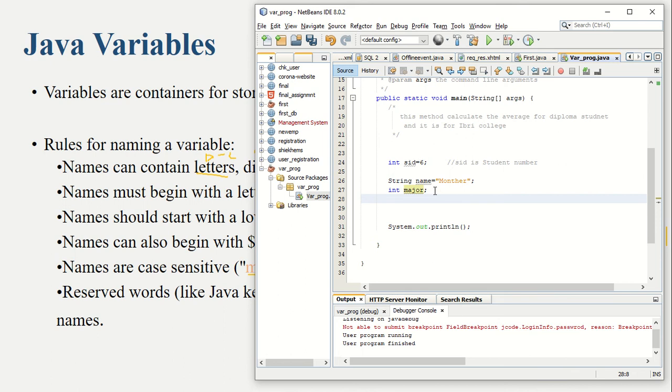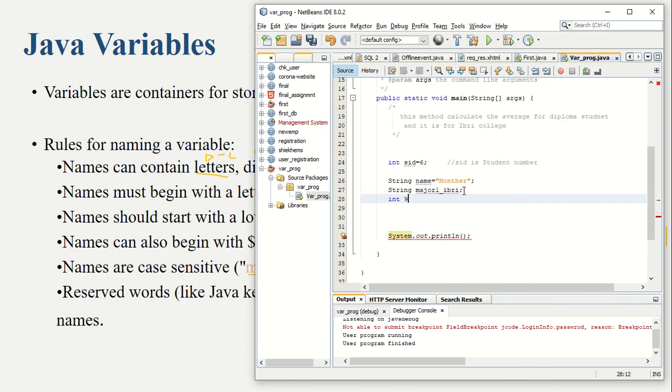But it must start with a letter. Sorry, this could be string. It can contain major1_every, for example. That's fine. It can contain numbers, contain special characters. It can contain @ if you want. That should be a different email. This is for the email, so I don't recommend that you use it. Just use the underscore.